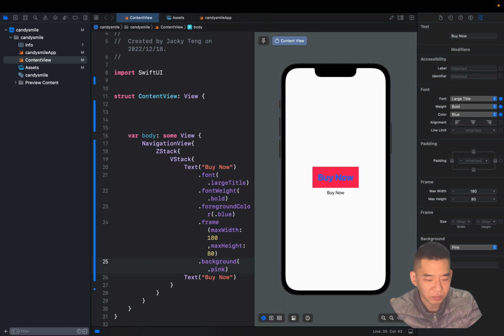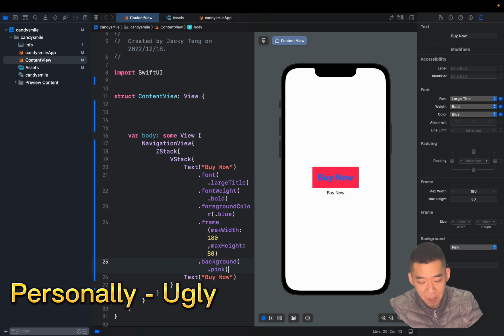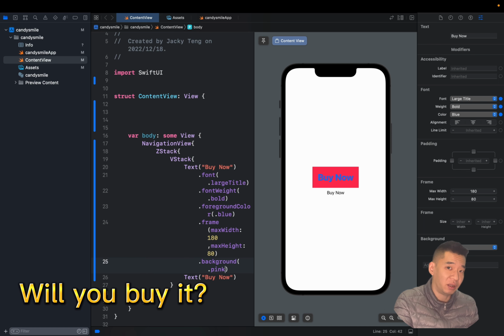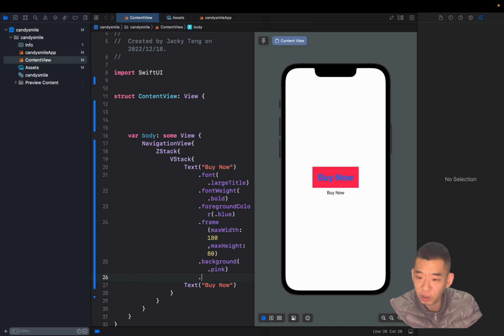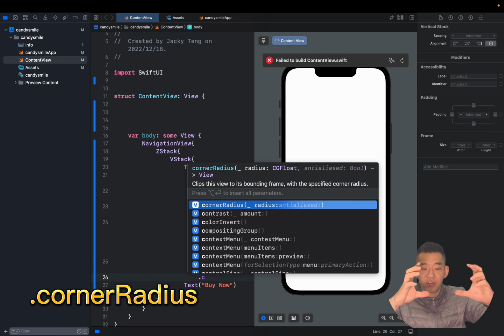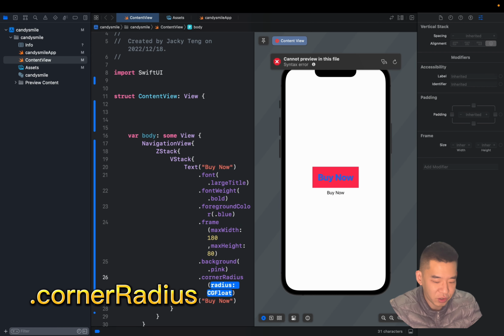Now it looks okay to me, but we have a problem here. It doesn't look appealing. I think you as a user would not want this, right? So maybe let's go with something like corner radius, one of my favorite items. Now what does corner radius do? It bounds the frame. It creates like a framework, in a sense. So you can use corner radius. Now I could add a number. Again, be careful with the specific numbers.